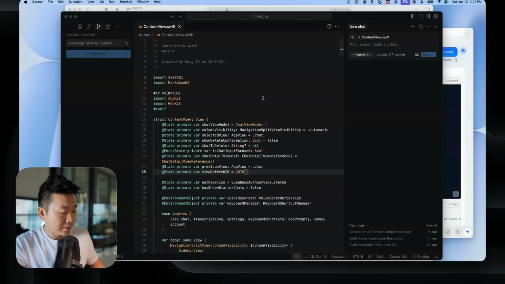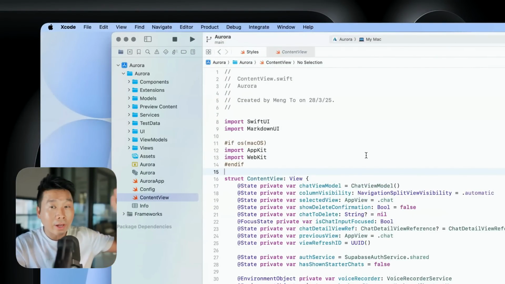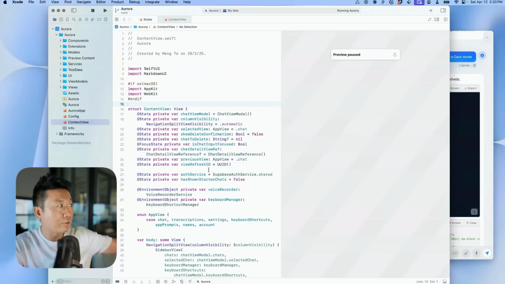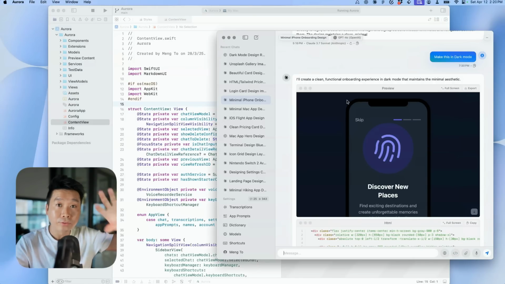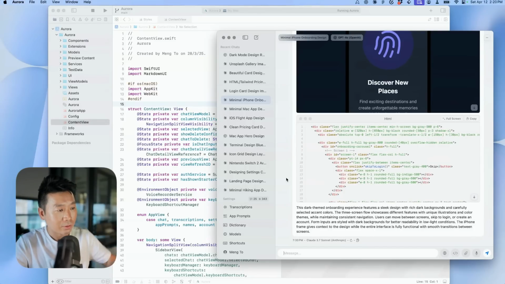Now, let's take a look at the files. We have Xcode project built for the Mac, and we also have the previews, just similarly. So you can start the canvas, you can start the preview, and you have access to this. And you can also build directly to your Mac, so you don't need to build for the iOS simulator or for the phone. It's going to open directly the app right here. So this is really, really cool. I love that.